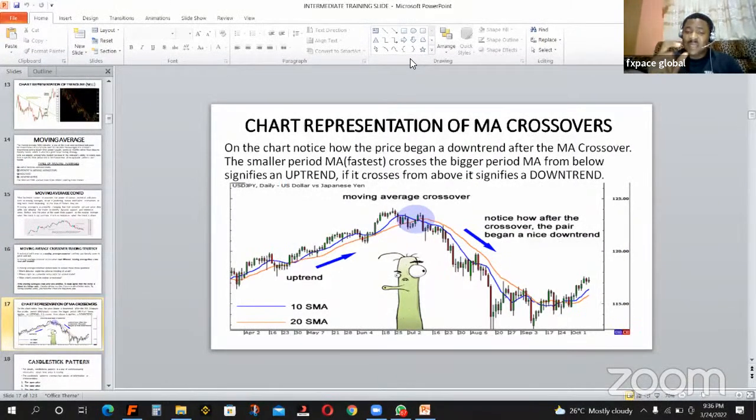I can see a signal. For me, it is a signal. For you, it will not be a signal, because it is not according to your strategy. That is one thing I need you to understand in this market. I might go to H4 and see a signal, and I say sell.